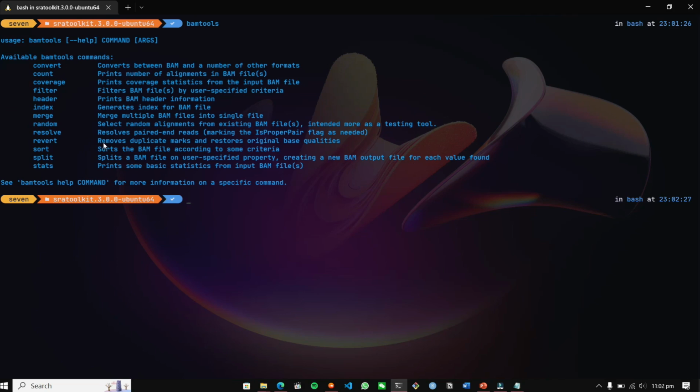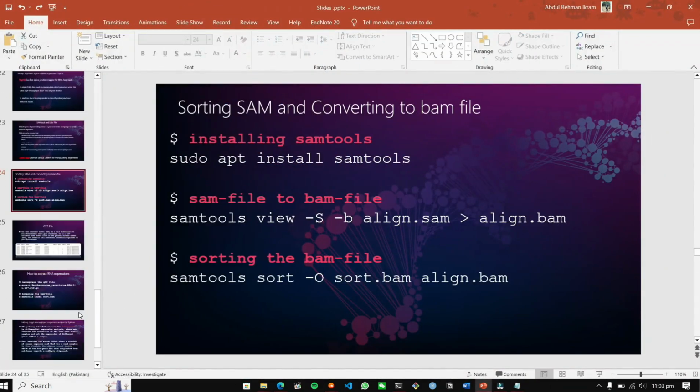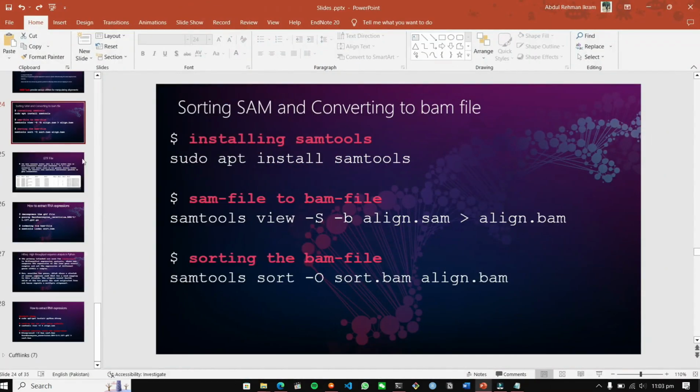So that was it for this lecture. Just keep in mind that we are using our demo file, which contains only 2 reads. So NGS data sequencing is not this fast. It is much faster here. I'm just typing the command and then the command is getting done. We now need a reference annotation file, and then we are going to cut out our annotations from that annotation genome file. So that was it for this lecture.